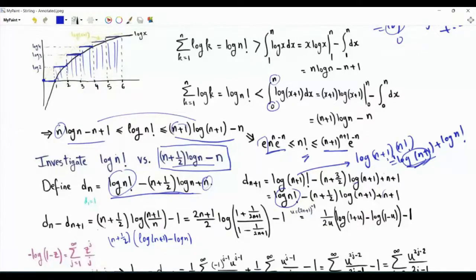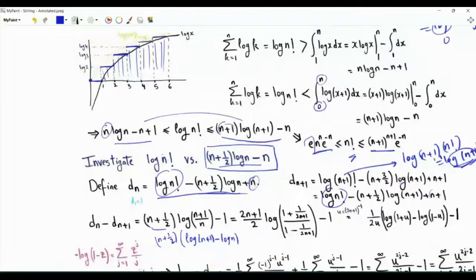So we will take every function of n that we see here and make it 2n plus 1. So outside, if we take 2 as a common denominator, then we have (2n+1) here. And then this ratio, which is (n+1)/n, can be written as (1 + 1/(2n+1)) over (1 − 1/(2n+1)). And we can basically verify this. If we take 2n plus 1 common, then here we will have 2n plus 1 plus 1, and in the denominator, we will have 2n plus 1 minus 1.